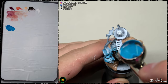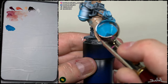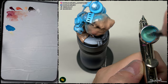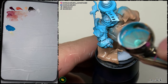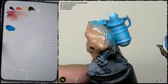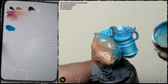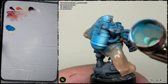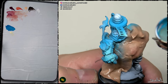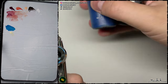I'm going to mask everything using masking putty — you can use any kind, panzer putty or whatever. I use silly putty, which is pretty similar to panzer putty. I'm going to apply first this dark blue in almost all the medium tone areas, and adding some ice yellow to the mix in the areas still painted in white. I take advantage of this and apply the light blue in all those brighter areas.